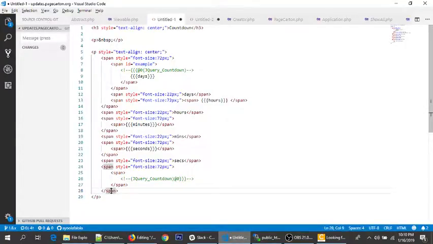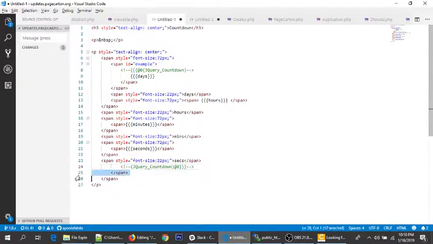Don't need a span for this. Cool. And this one.